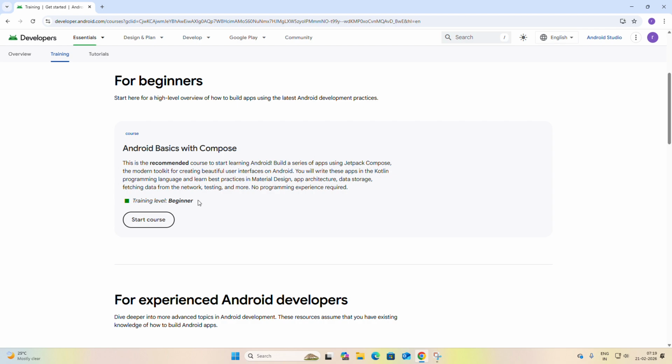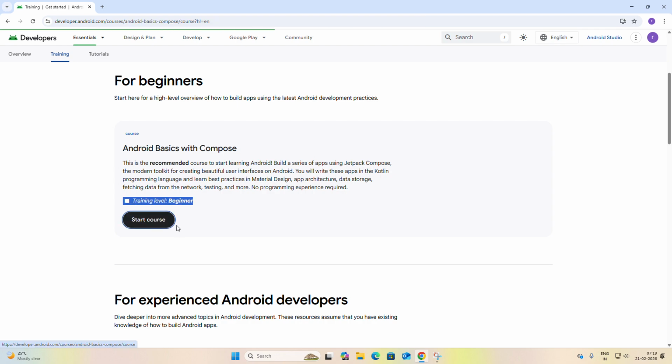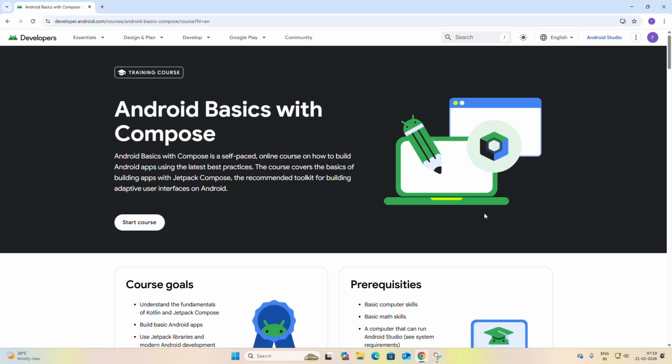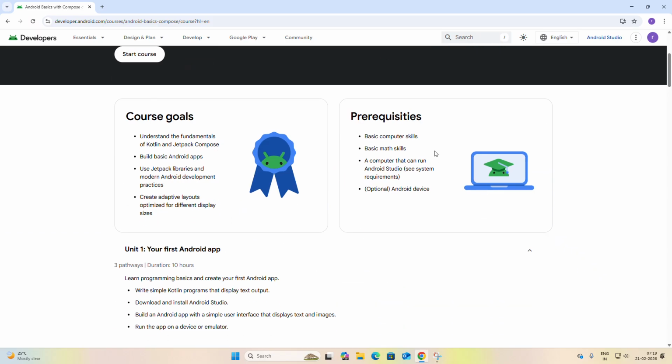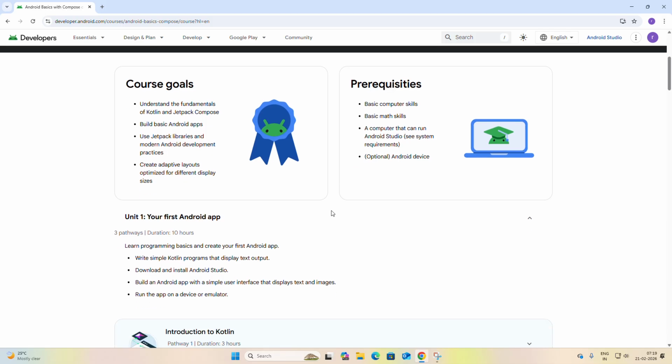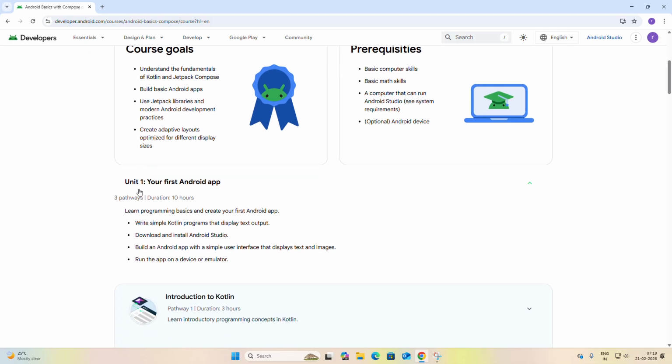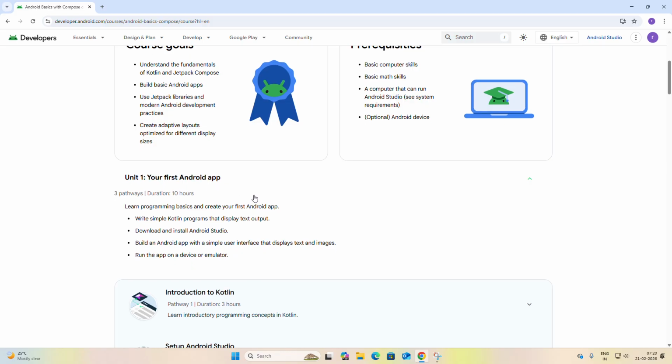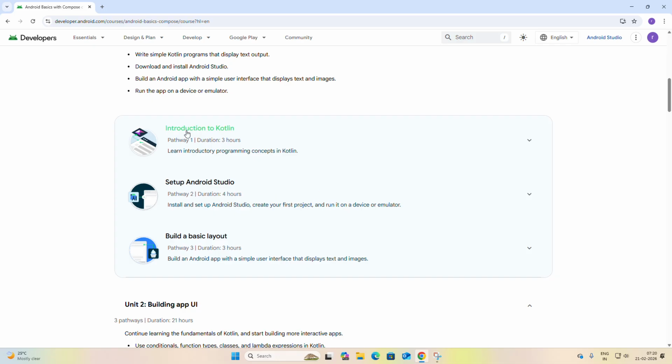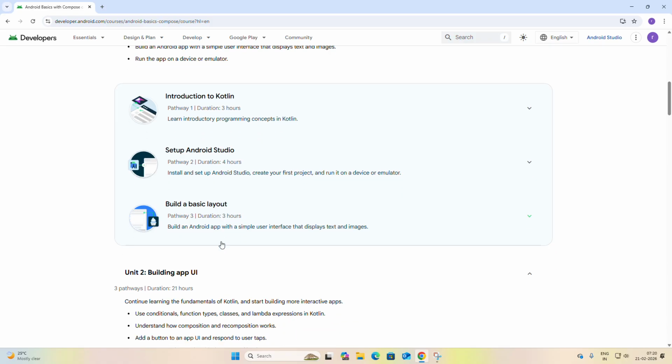This is a beginner level course. See here, goal of this course, prerequisites. Unit 1 contains your first Android app. Here, introduction to Kotlin, then set up Android Studio and build a basic layout.